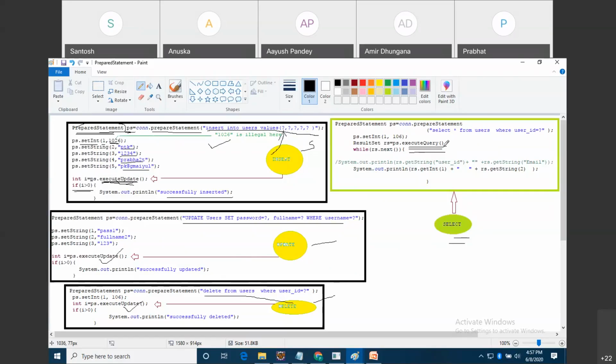What is the difference between statement and prepared statement if you see the program? Only the difference is here. Insert into user values, and how to create the statement. Remaining things like database connectivity, username, ID, password, they are going to remain the same.